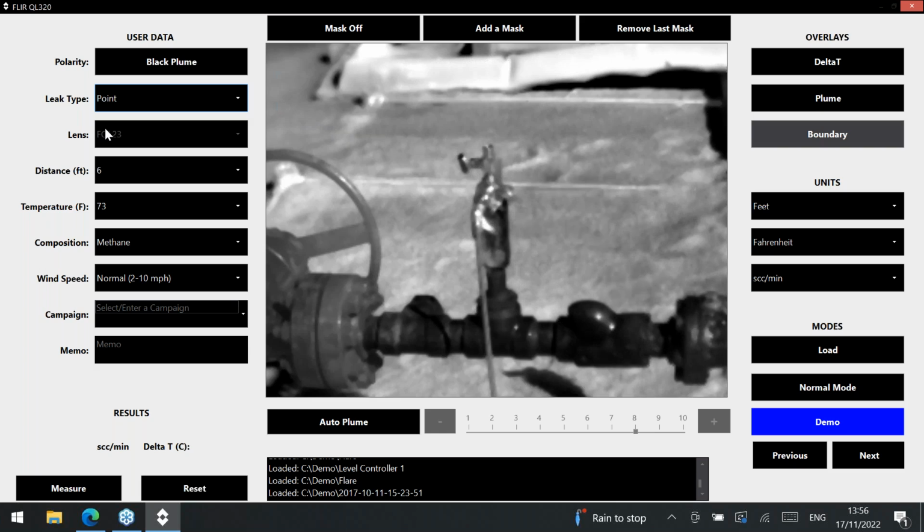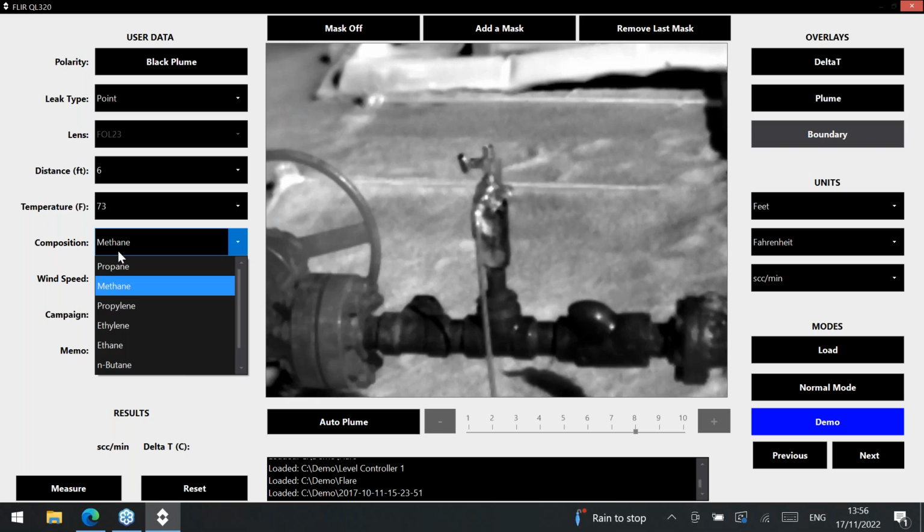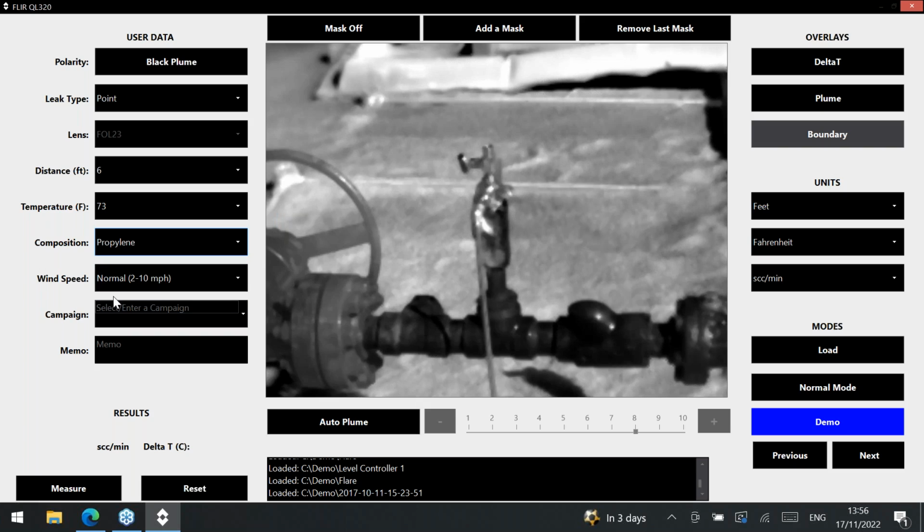You have the distance to input and temperature to input, and the composition, so the options that you have to select for what gas type: methane, propane, ethane, and several other ones. We'll keep it methane here.